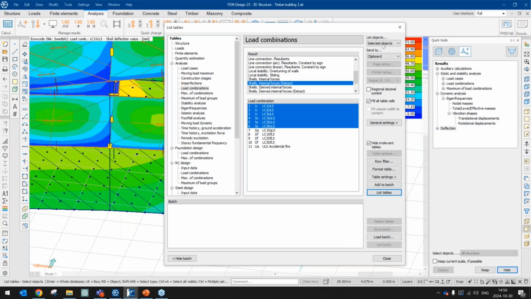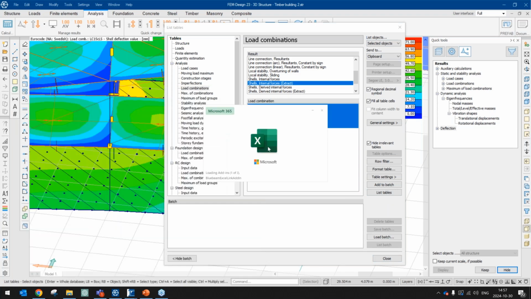And this is then to clipboard, and I can paste this into, for example, Excel or any other software that I use and get the raw data from the software to Excel. Let me just open up Excel real quick here and I'll show you that.